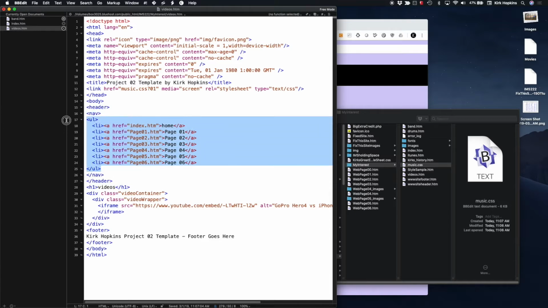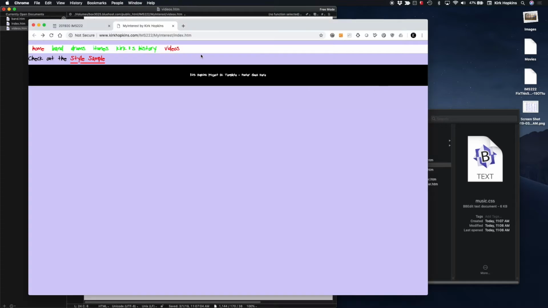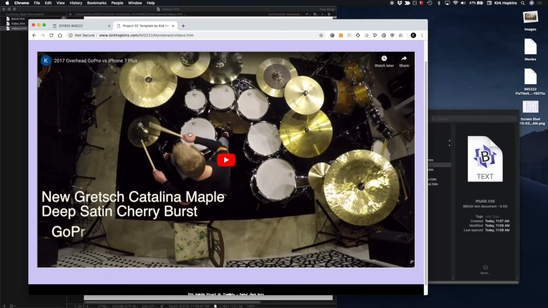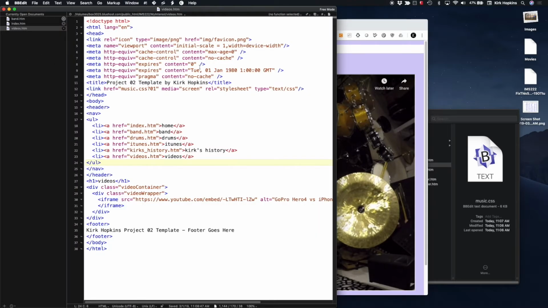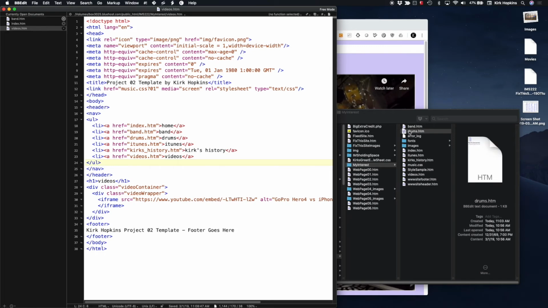Oops. Paste. And so now when I go to the videos page, it should have, yes, I've got my navigation is correct and my video is showing in there. How about that? That's actually going to work for this project. Good. So I need to do that on all the pages. I'm pretty happy with it. If I'm not happy, I probably want to make a change now because it's going to be a pain to go back through all the pages.